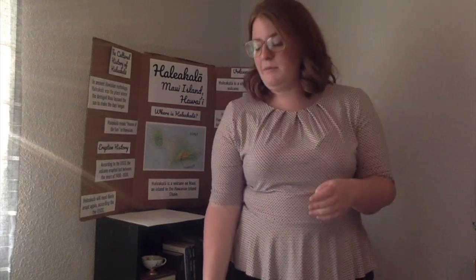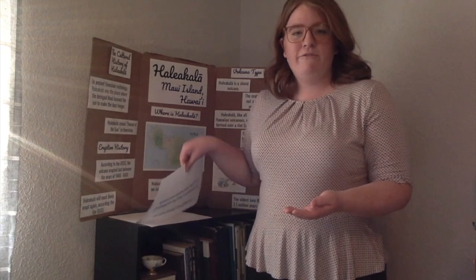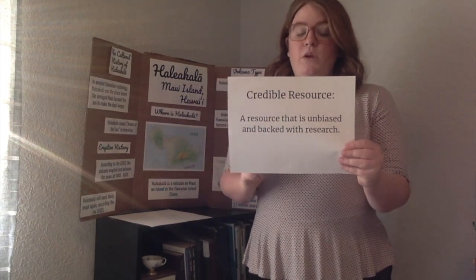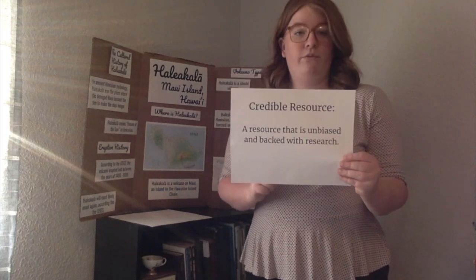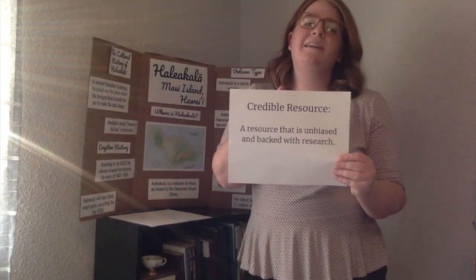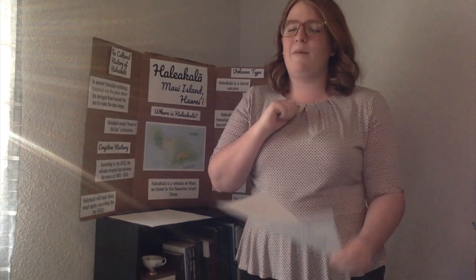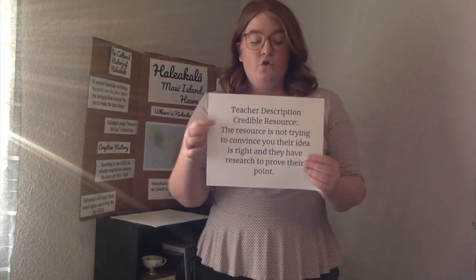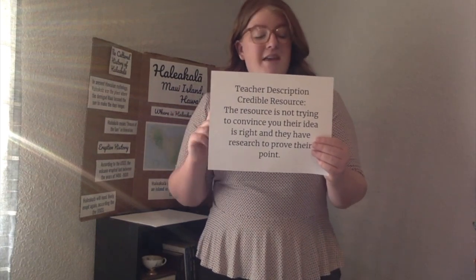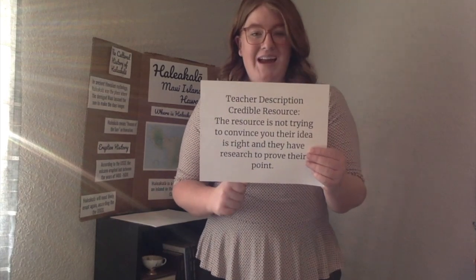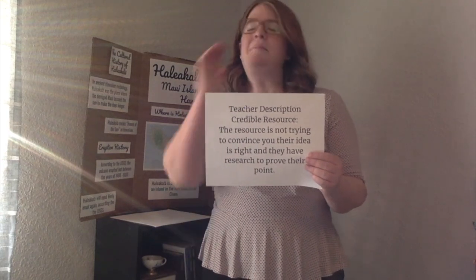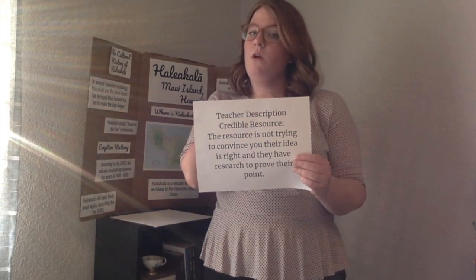Okay? Good job, class. All right, so now that we've learned what reliable research is, what are credible resources? Okay, class, credible resources is a resource that is unbiased and backed with research. Pause alert. Write this down on your Marzano square. Good job, class. Now, our optional teacher description is credible resources are resources that are not trying to convince you that their idea is right, and they have research to prove their point. Pause alert. Write this down on your Marzano square.